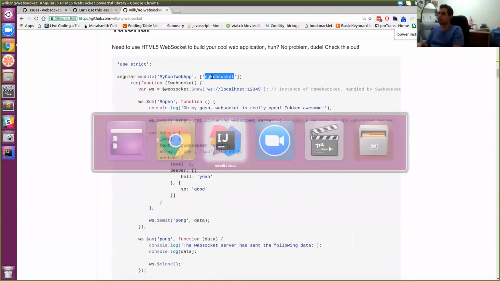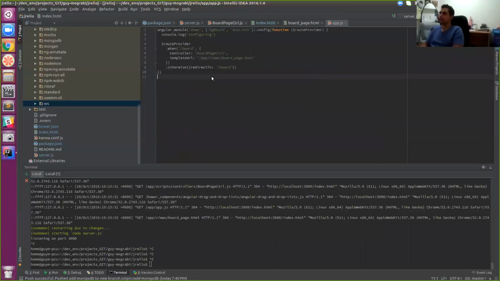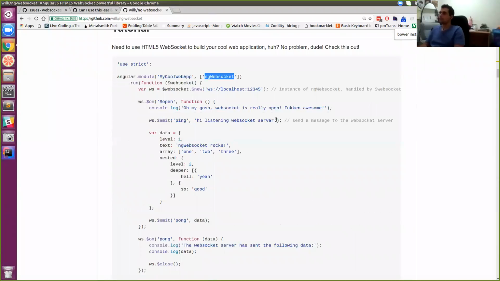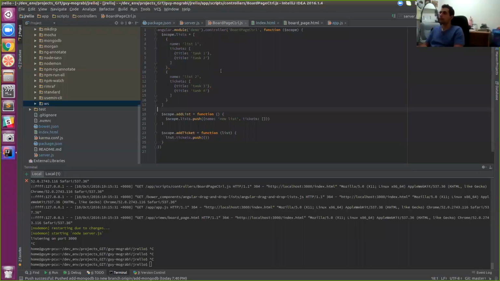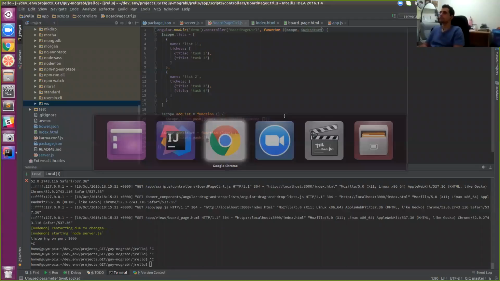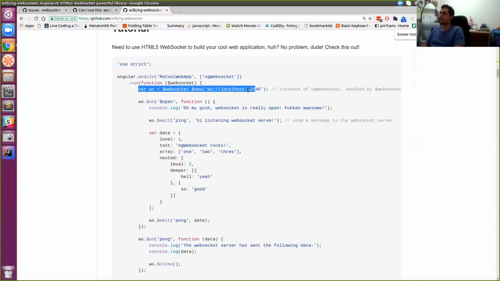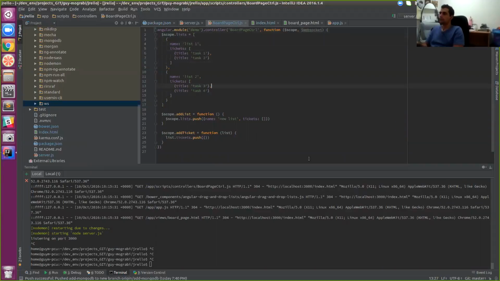And let's copy this as a module dependency into my app.js. So far, so good. And now I want to have a WebSocket. Since currently I only have one page with a controller, I will add it over here.